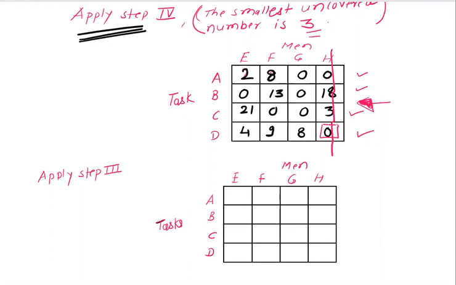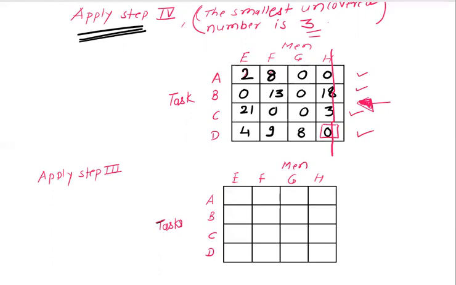Now if we look at the rows, the first row contains a single zero, we can use it. The second row has 2 zeros, the third row contains 2 zeros, so we can make an assignment in the first row. But let us make an assignment in a column, because we have started with the first row, there are 2 zeros, second row there are 2 zeros, initially there are 2 zeros in the third row, and the fourth row. So from the first to the fourth row, we have made an assignment in the fourth row.